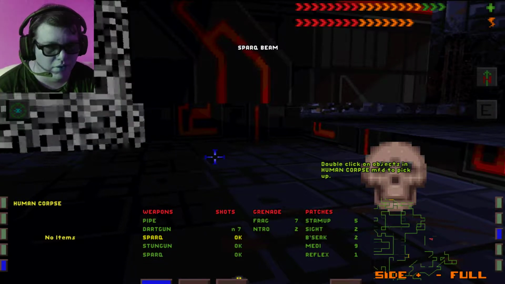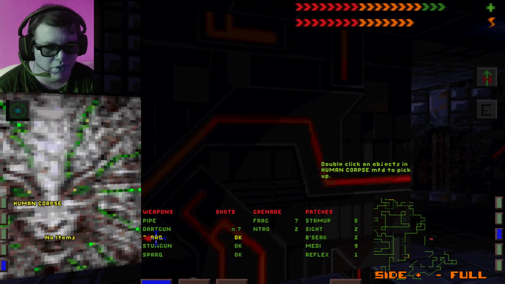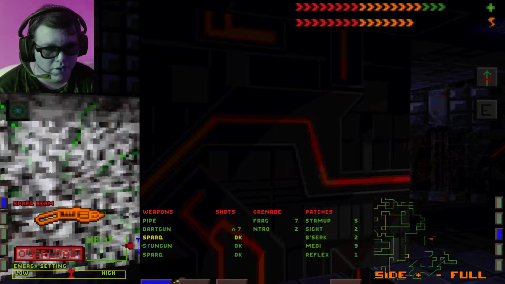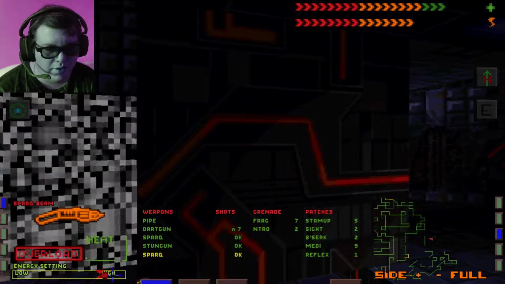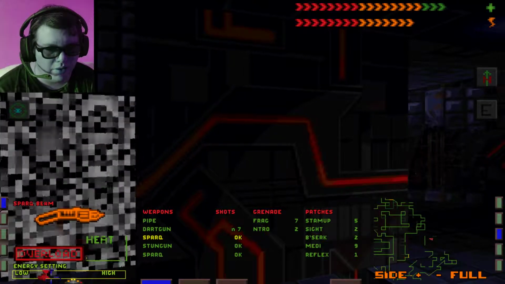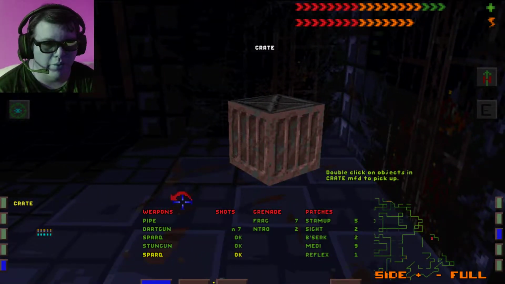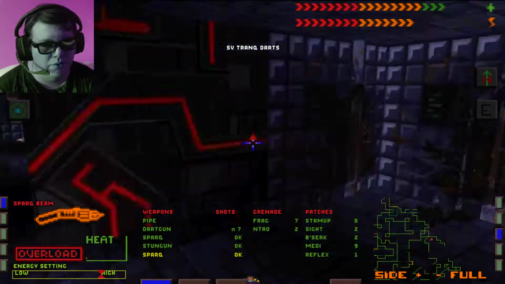So you can do this after you stand up. Okay, weapon. Set one spark beam high, and one spark beam low. Well, maybe not that high. Yeah, screw it. One high and one medium-ish. We'll use the high one for now. Some more Trank darts. Cool.